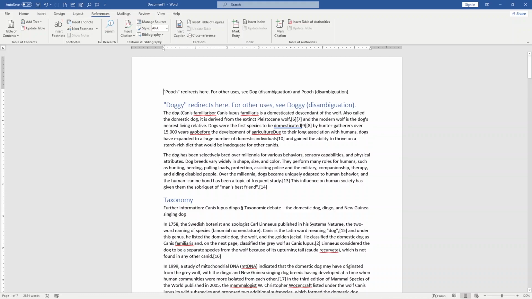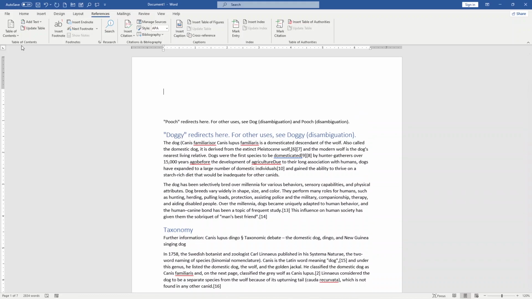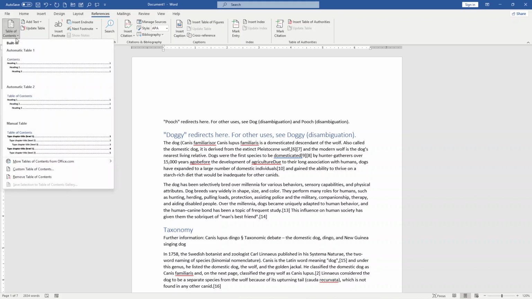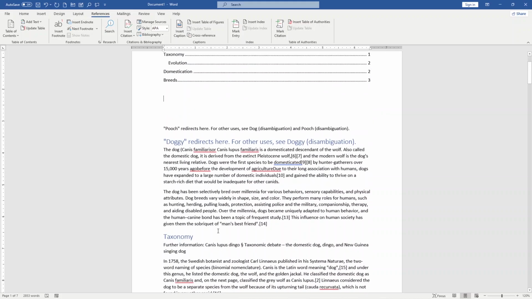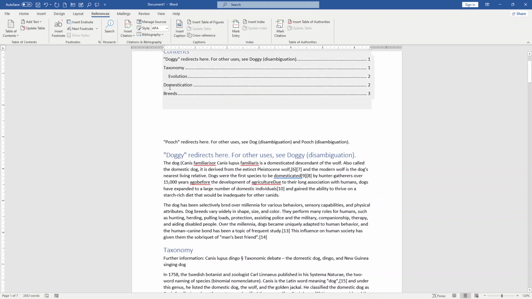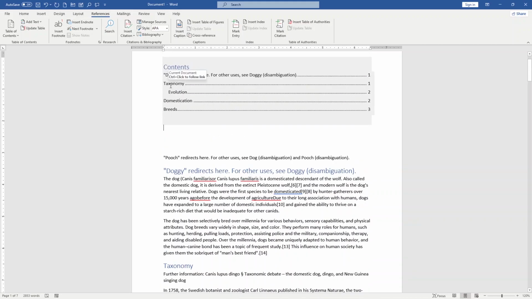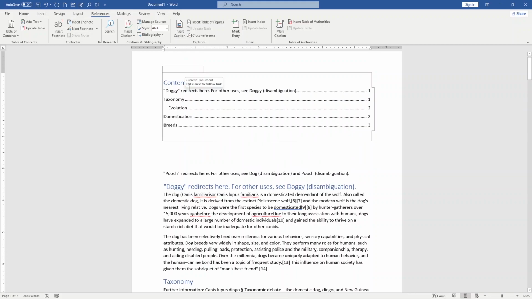So what can I do? I just take it down, and I'm using the automatic table. So how do I want this content? Let's see. You can see now the first one I highlighted, this is the first content, and taxonomy you can see is the second content I highlighted, and under the taxonomy you can see this is the sub content. It is on the second page. The next one is a content also, and you can just click here. You can see it like a content.